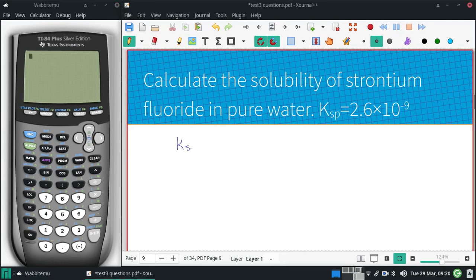Using just the name, I have to use the periodic table to get that the strontium, Sr, is two positive, and the fluorine is negative one. And to balance that out, I'd need two of those fluorines.